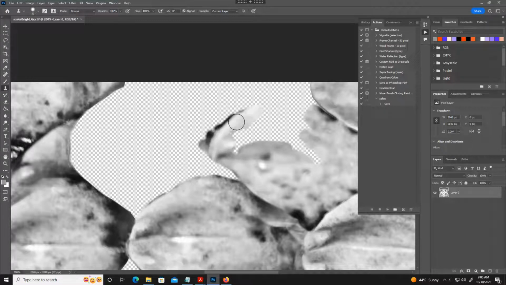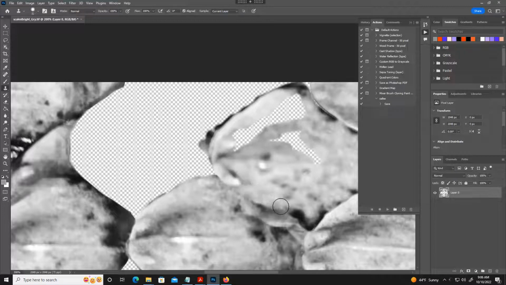I'm getting already out of the scale there, but that's okay. I can come back and erase it. It's going to look a little bit larger, but that's okay. I can cover the other one right there. Maybe it was a little bit over my edge on the previous one.